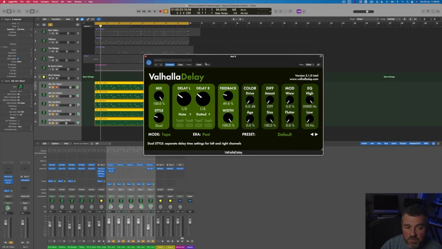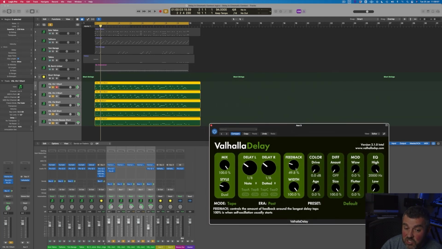Because those settings are going to be exactly the same, I haven't yet solved my problem. But really the problem that I've got is that I've got definitely too much feedback. I don't want those number of repeats. I want something which is much more like a slapback echo. And I'm interested potentially to experiment with something shorter in the left-hand channel. So maybe what we might do would be to take this down to a 16th note and see what that does. So we've got a slightly different rhythmic sense of what's going on in terms of these echoes. Let's see how this feels.